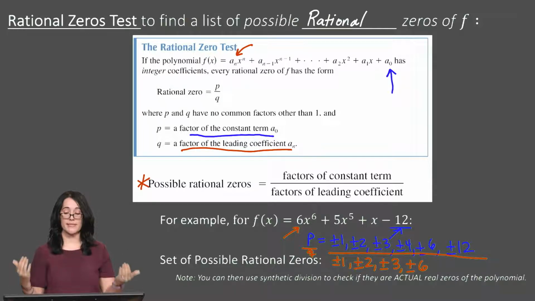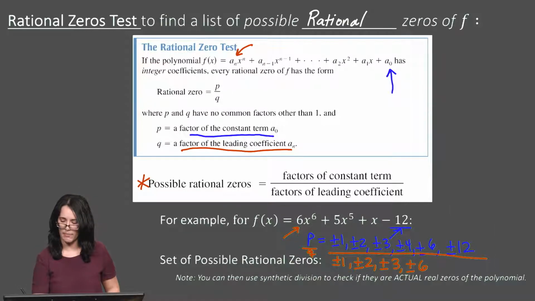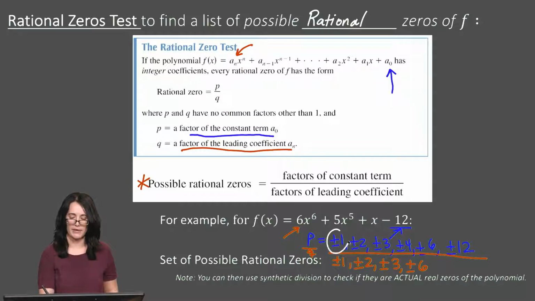The actual set of possible rational zeros would mean we'd have to form all possible fractions with those numerators and those denominators that we've listed. So for example, one option, if I take a look here carefully, would be to take the numerator, positive or negative 1, and divide it by each of the denominators below. So positive and negative 1 divided by plus or minus 1 would in fact be plus or minus 1. So for our set of possibilities here, plus or minus 1 is our first possibility.